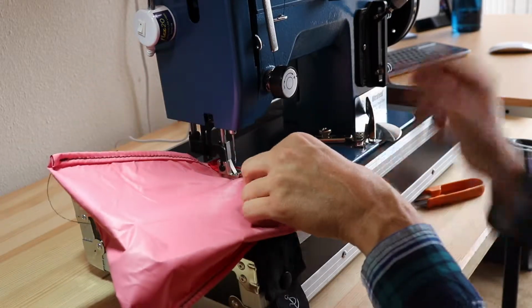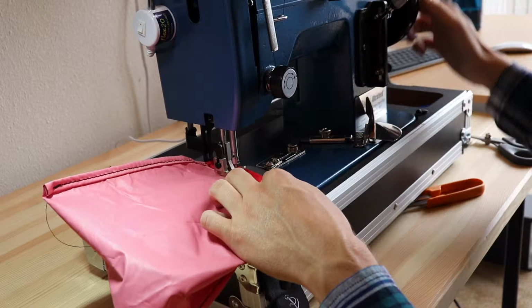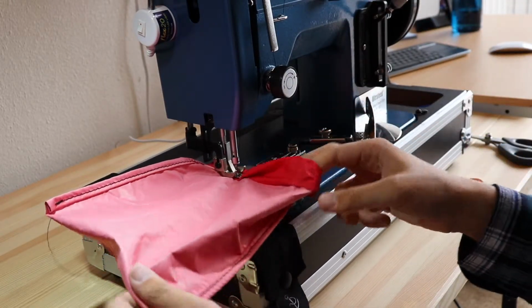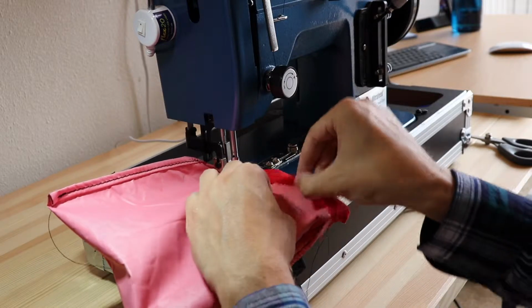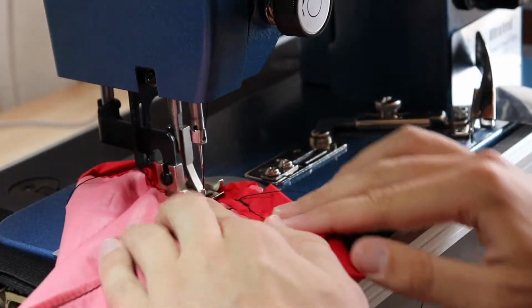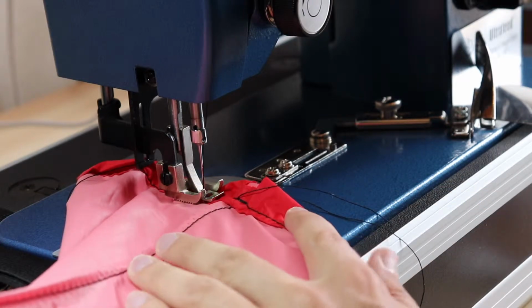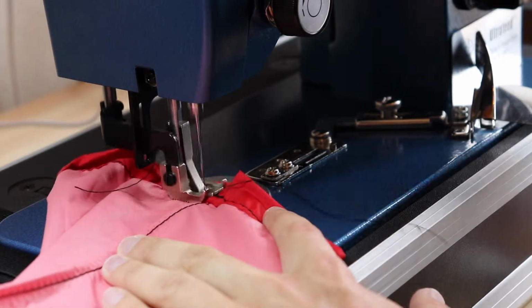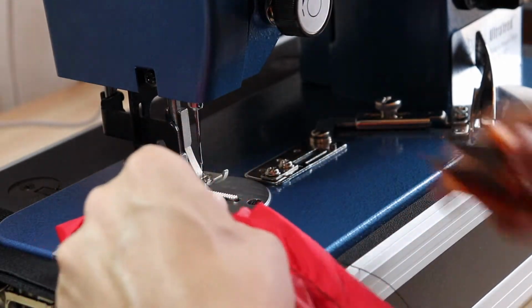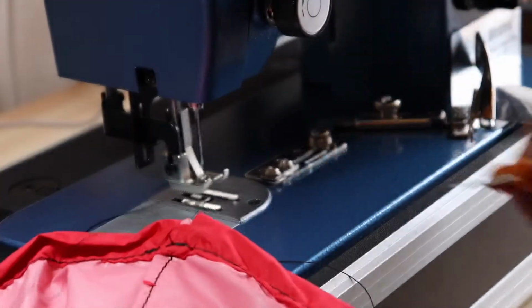Sew a little more. Every time you stop, make sure you guys have your needle down all the way so that way you can pull on your piece and it's not gonna lose its position. All right, now I've reached the end, we can simply back tack again. Pull it out, trim all of our thread off.